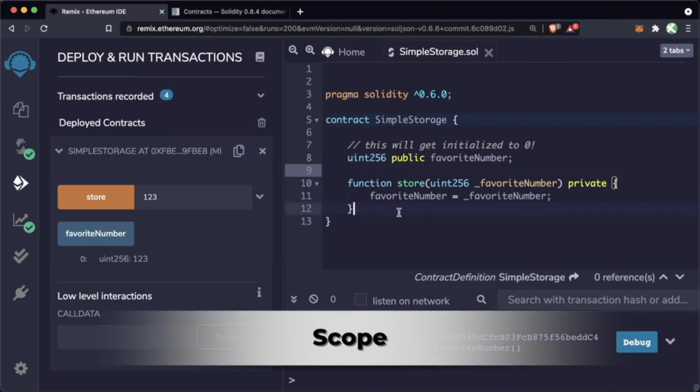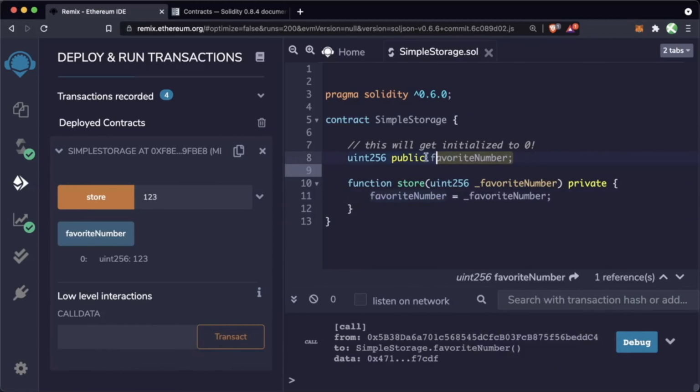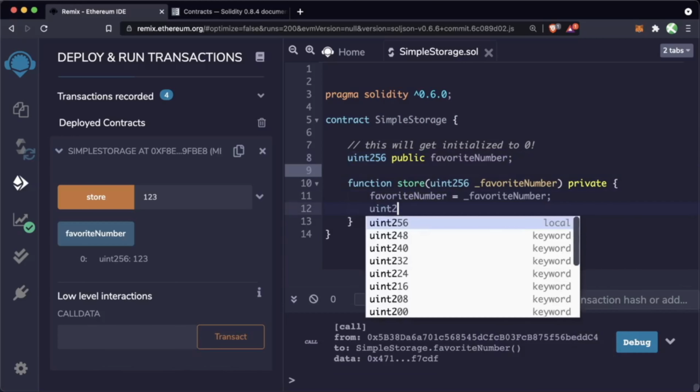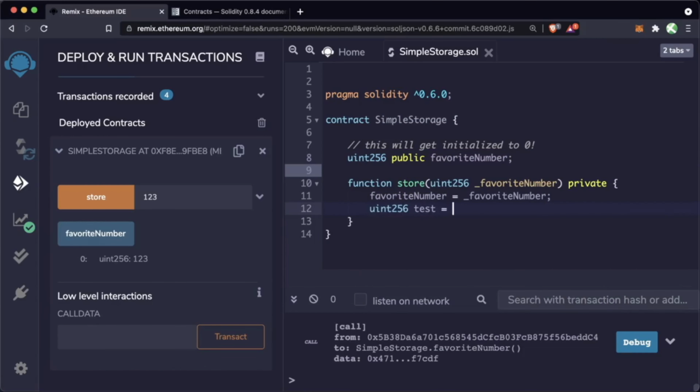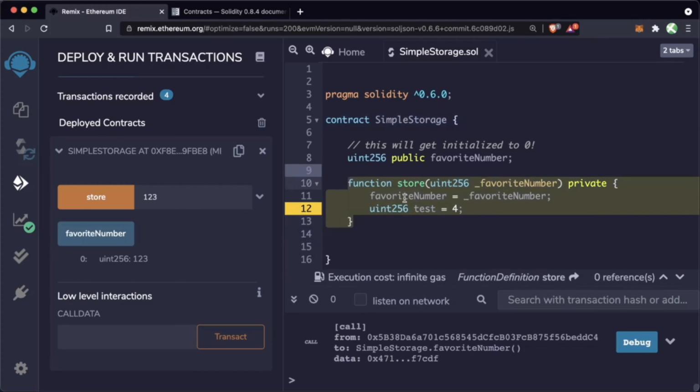Now, the reason we can access this favorite number variable inside this function is because favorite number has this global or contract scope. So even if we made uint256 test equals 4, we wouldn't be able to use this variable outside of this function, right? Because it's self-contained inside this bracket.